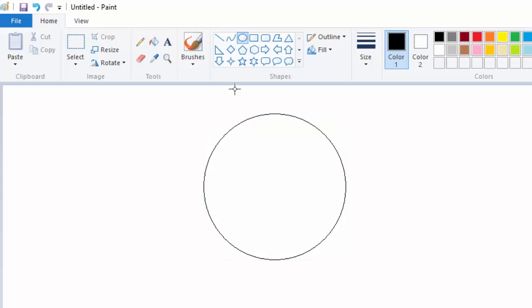I will go ahead and draw a line from this edge right through the center of this circle, and also draw another one. They must be in the same level as the other one.